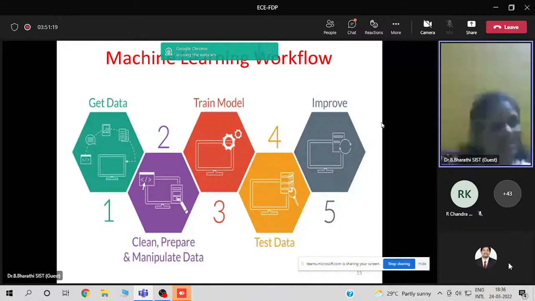And the system keeps learning. Every iteration, it learns. But you want to understand how much it is learning. Is it learning positively or is it learning negatively? And this you want to provide back into the system as feedback so that the system improves the learning every time. So this is the generic workflow of any machine learning algorithm.